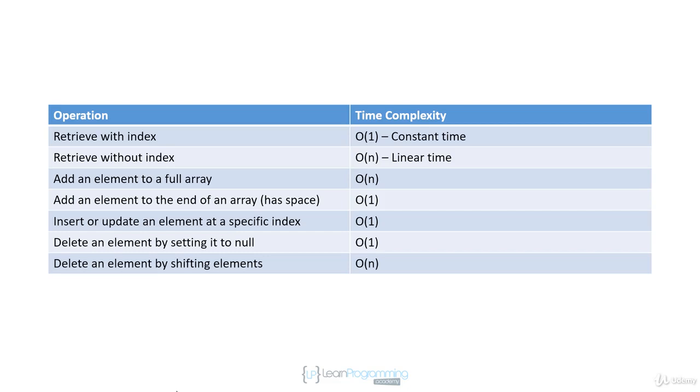Now, I've gone through this fairly quickly because we're talking about arrays, and this isn't a beginner course, so I assume that you know what an array is and you would have some idea of how to code. For example, retrieving an array element when you don't have the index, or deleting an element when you don't have the index by setting it to null, or adding an element to the end of an array that has space, you would know how to write the code that keeps track of the last empty position, etc. So I'm not going to code those. And that's all I'm going to touch on for arrays, because this really was meant to be a review.